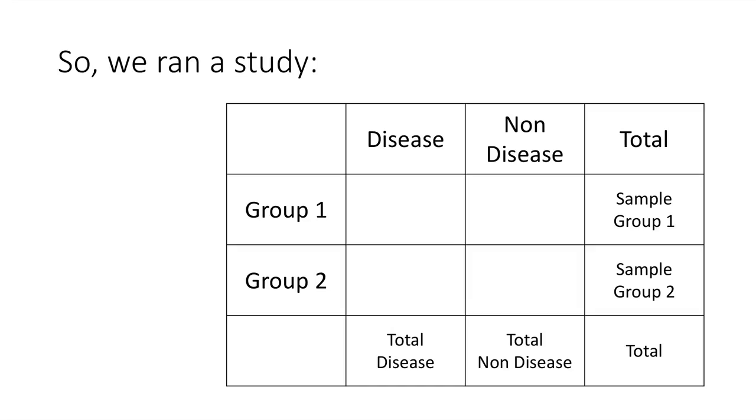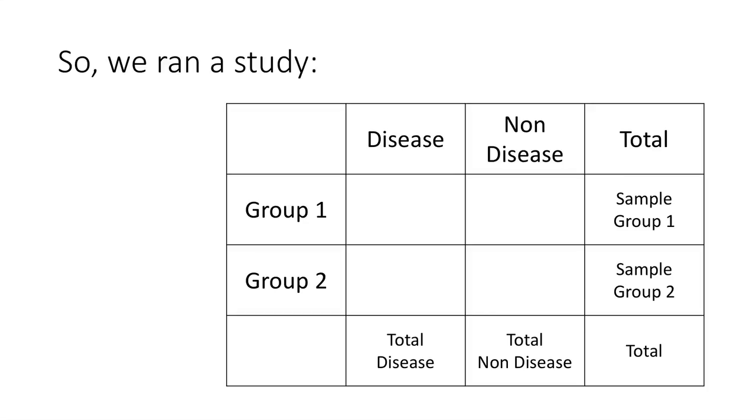So in this video, we're going to cover the second set of clinical medical style statistics. Let's say we ran a study. Everything we did in the last block really covered the test that we were using to determine whether or not someone had a disease. Let's say this time we ran a study and we had two groups of people.